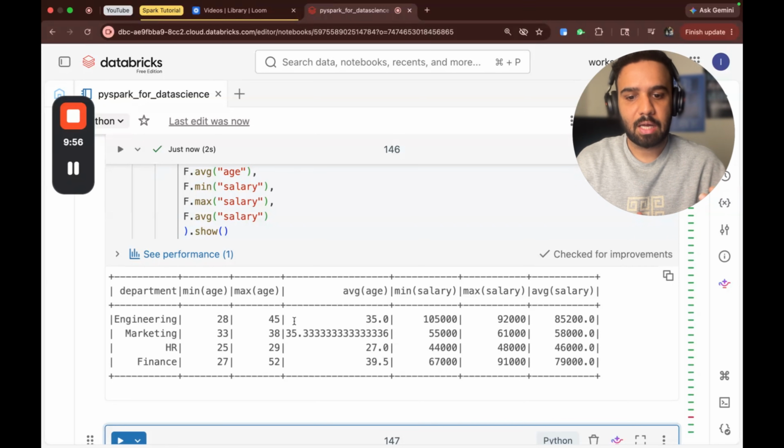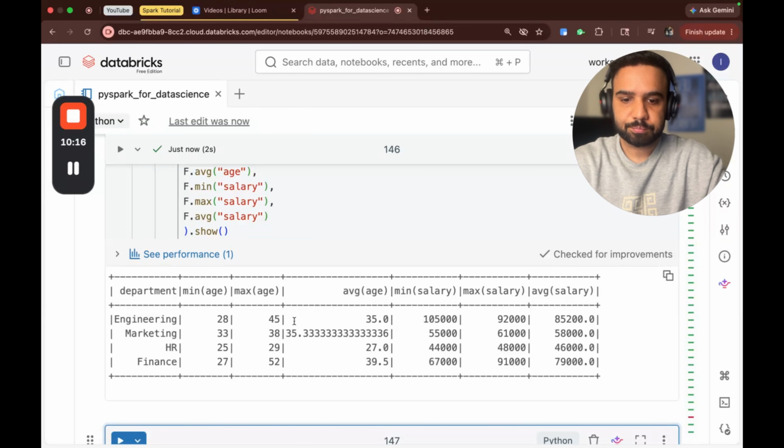Similarly, for salary, the minimum salary at engineering is 105K, the maximum is 92K and the average is 85,200. So that's the interpretation, at department level.